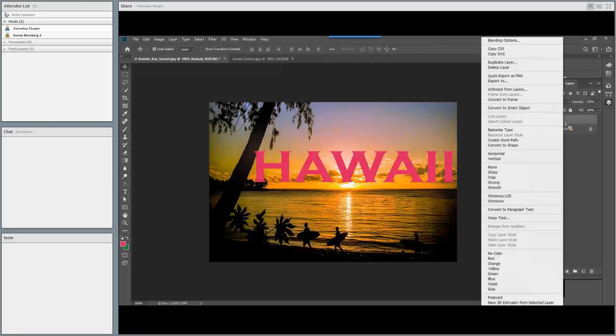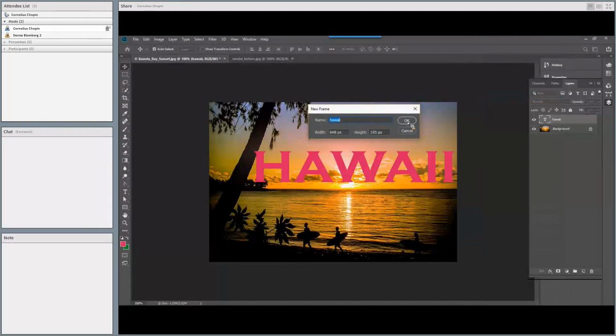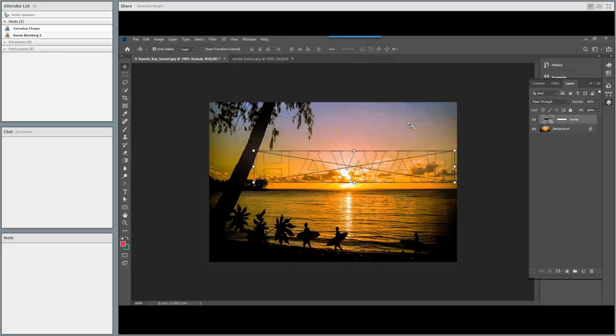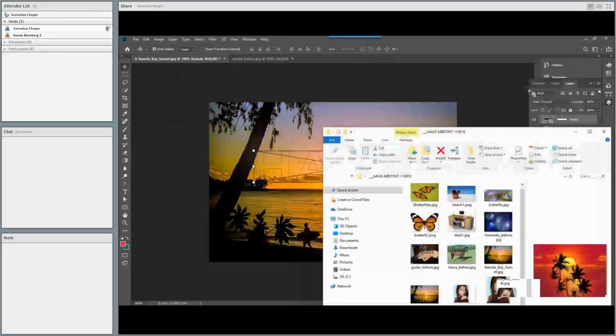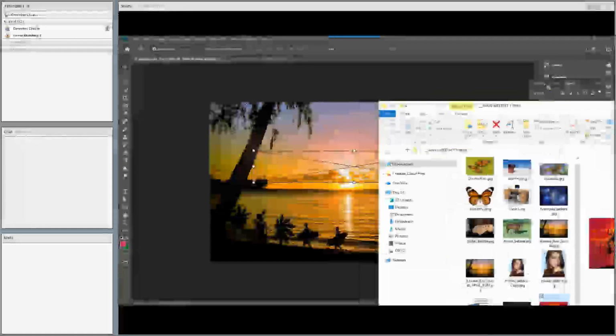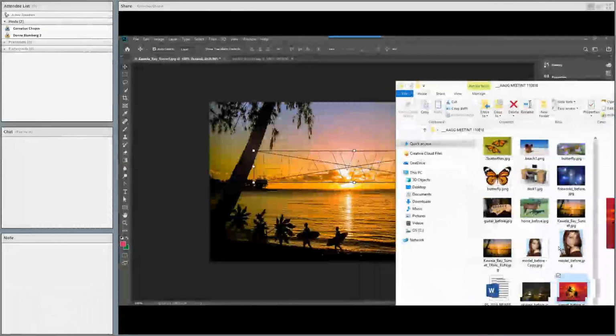Now, what I found out last night, actually I think it was today, you know how you can rasterize stuff, right? Well, you can convert this to a frame. So typically you rasterize an image, you can kind of do stuff with it, right? Well, you can also convert to a frame. So now convert that to a frame and give it a name. I guess it was smart enough, smarter than the average, to name it Hawaii, that was cool. And now that's the frame.